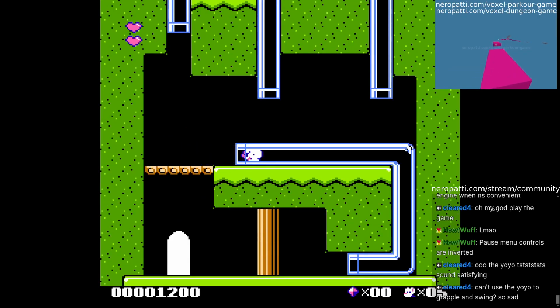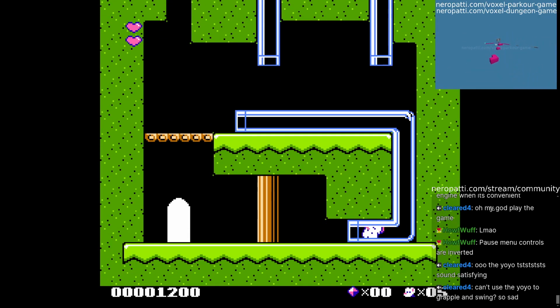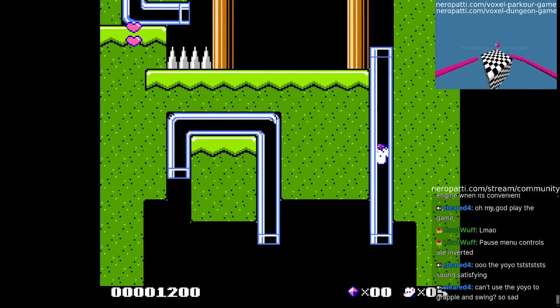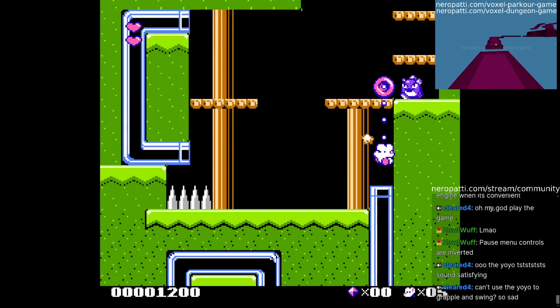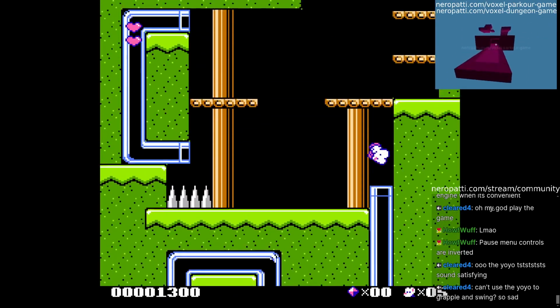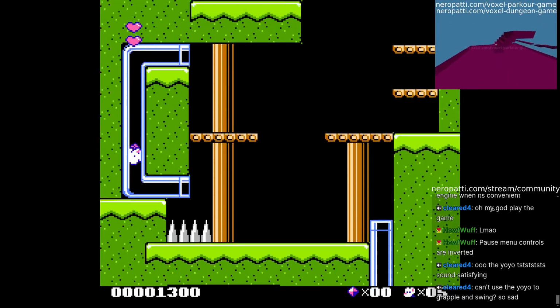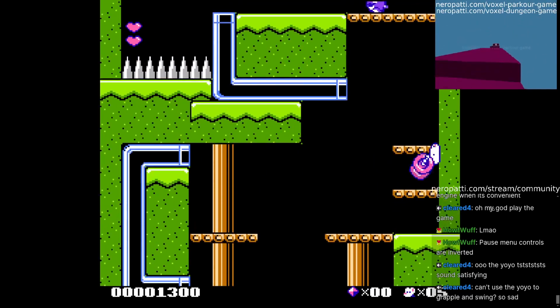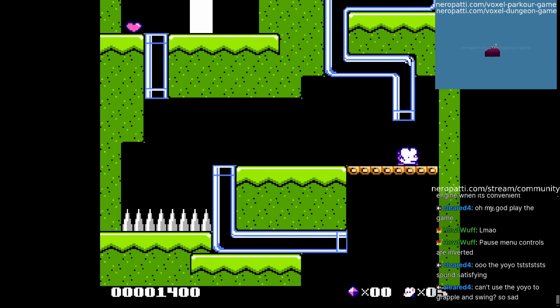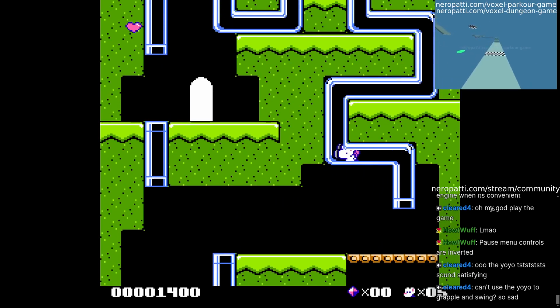Okay, interesting. So if the ball touches the pipe, then you just go in the pipe. Like a scripted thing, kind of. I didn't mean to go down. Fuck. I mistimed that. Let's go extra.